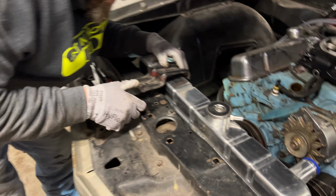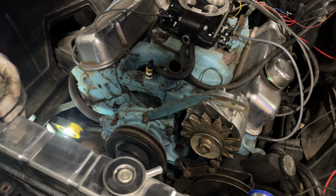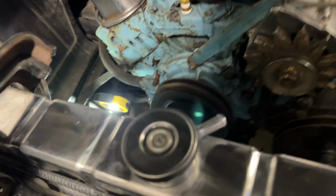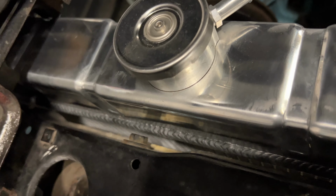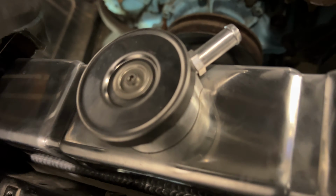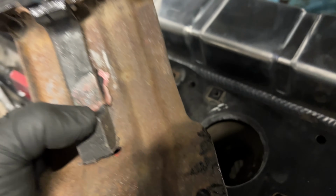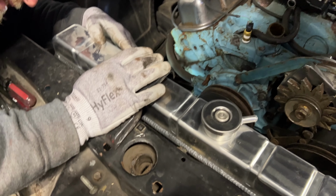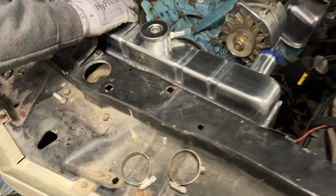Having some trouble? We do have 3 positions we can use. Is that rib lined up there? Yeah, that's right where it needs to go. Just needs to get hulked on there a little bit, Jason.